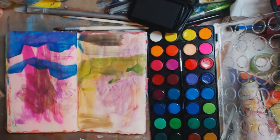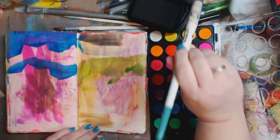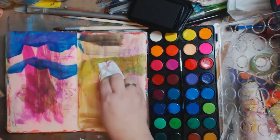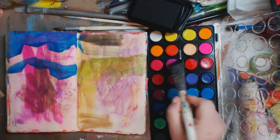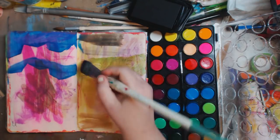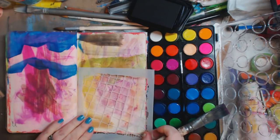Okay. Yeah, and that was a little wet, you can see. But, all right, not hating on that. Wanted to get some idea. Apparently that's not a good color. Let me mix. Okay. So now I'm just going to go in and dab it a little bit just to get up some of that. Didn't do what I exactly wanted it to do. So I will go in with some of this pink. And maybe I'll use this stencil here.